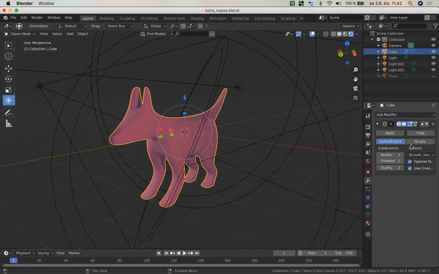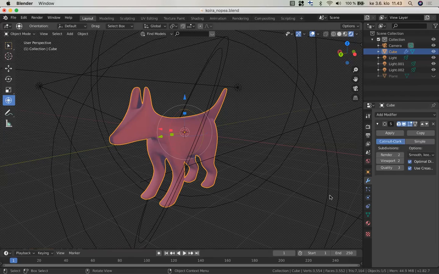So these are just like adjustment layers in Photoshop or in Affinity Photo as well, so that the modifiers don't actually do anything to the original geometry unless you apply them. Just like you would apply an adjustment layer and then make the changes permanent. You can apply a modifier. Here, this is the apply button. So I usually do it by the end when I export the thing that I want to export.